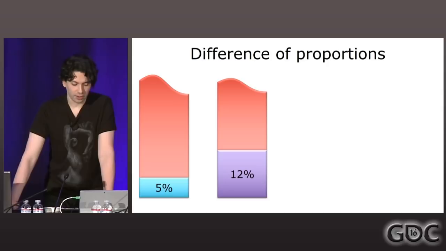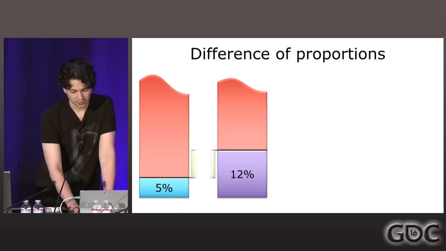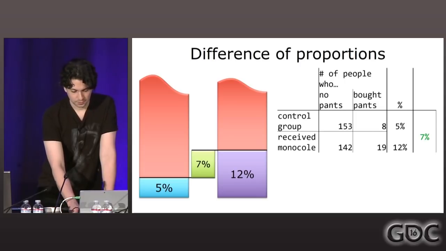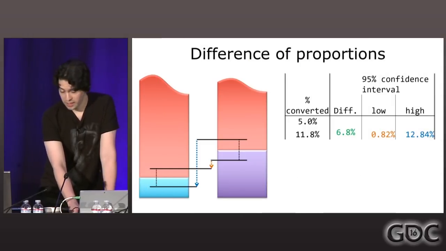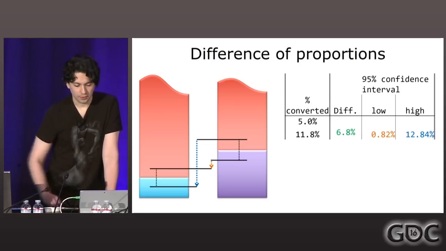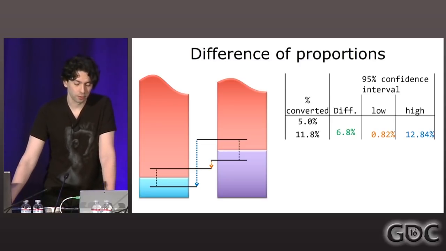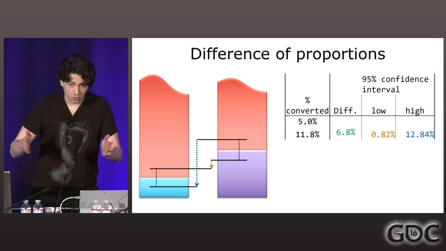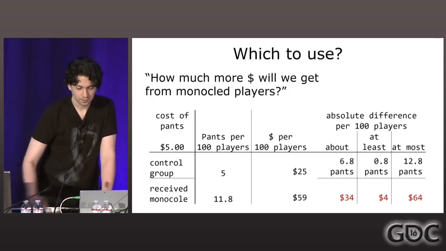So that's much simpler. We've got a 5% conversion ratio on the control group, 12% on the experimental group. 12 minus 5 is 7. That's our number. Once again, there's a confidence interval here that we have to calculate. Macro for that is up on the page as well. If you do the math this way, the interval comes out to about 0.8% to about 13%. Small sample size, huge uncertainty.